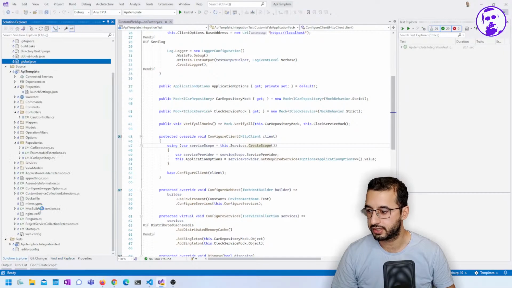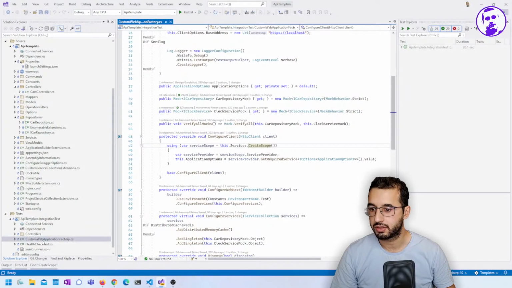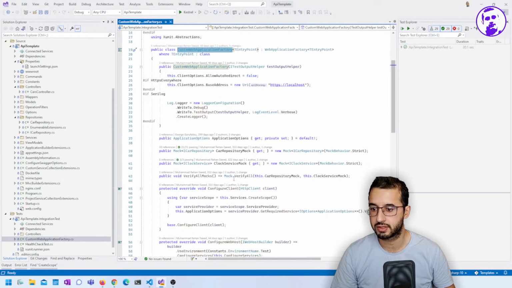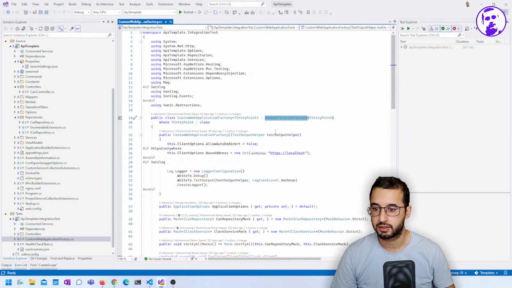So this is actually in our test project. If we go over here, we have this thing called custom web application factory. What this does is it news up an instance of our application for our tests. And it's an in-memory version of our application using this web application factory API.